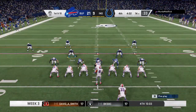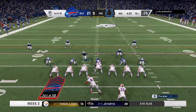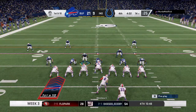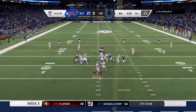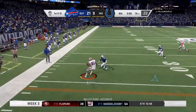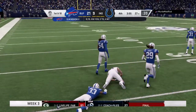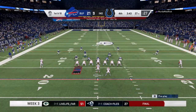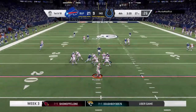The Bills come to the line to start their next drive. Now, there are 2 scores on the plus side. Still time here in this 4th quarter, but maybe you start thinking about playing keep away? Yeah, I think here's the situation. You're not thinking touchdowns anymore. You're just thinking first downs. To keep up with your theme there, playing keep away, first downs, they can't touch the ball. And he's taken down, but not before he gets this across the 25-yard line. 14 yards, and the Bills will get a new set of downs.